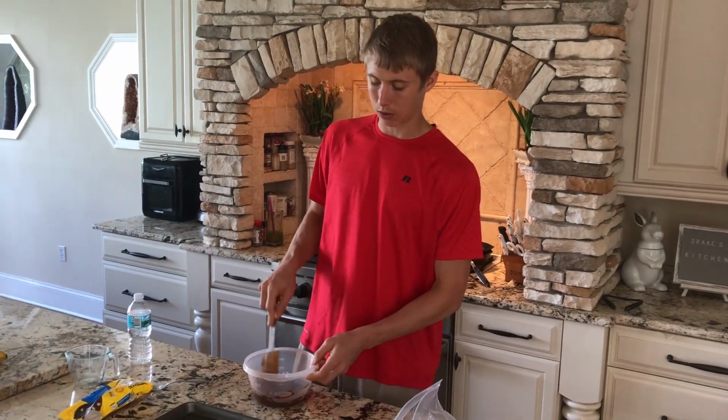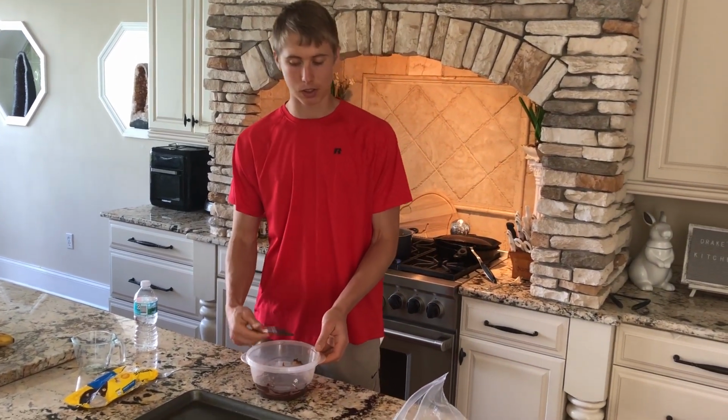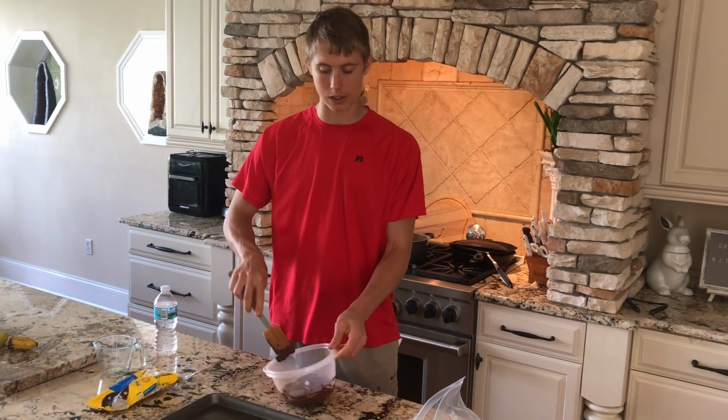Another tip you can actually do is add a little bit of coconut oil. If you get that to seize, sometimes if you get even just a drop of water into that, it actually just makes it worse.